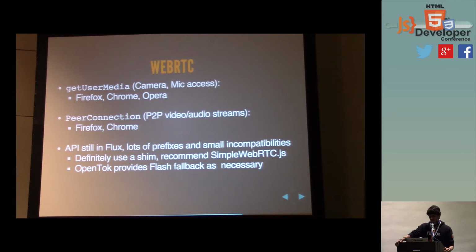And Peer Connection has even lesser support, and that's the API to do network transmission of streams to transmit audio and video over the network, and that's supported on Firefox and Chrome. So the APIs are still in flux. The API is changing. Browser support is not that widespread, and there's just all kinds of minor incompatibilities, so you definitely almost need a shim layer every time. So I recommend using simple WebRTC.js. It's built by the Andyet folks, which is reasonably nice.